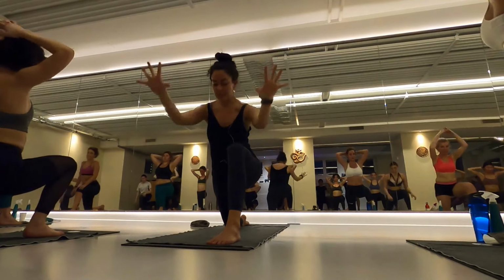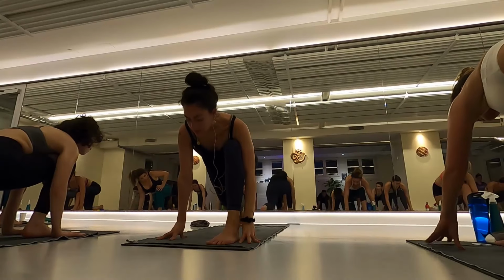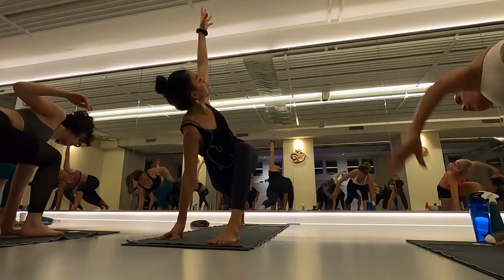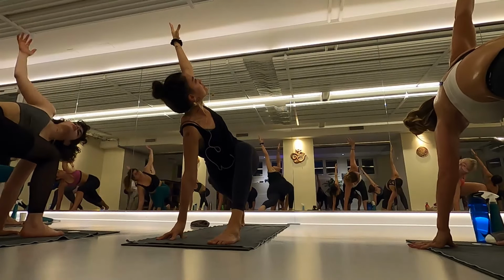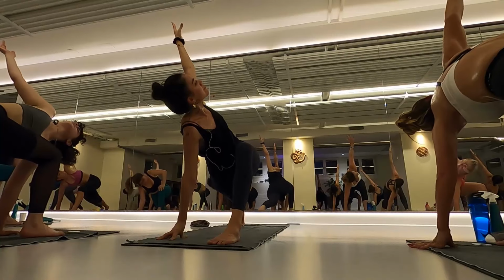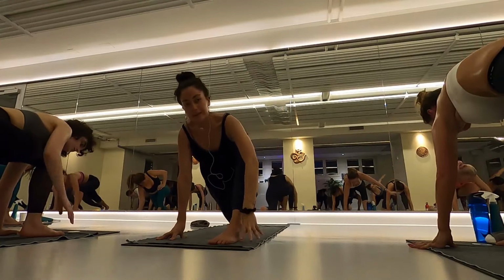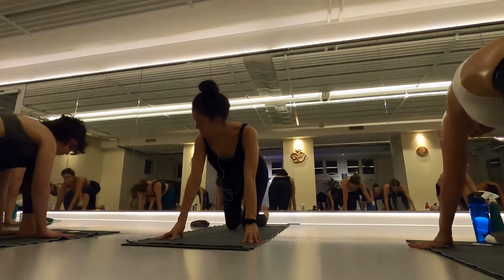Bring both hands down to the ground. Tuck the back toes. Lift the back knee, push back through the heel, and lift your right arm up to the ceiling. Bring both hands back down to the ground. Bring the back knee down. Any way you want, just slide the leg back to all fours.